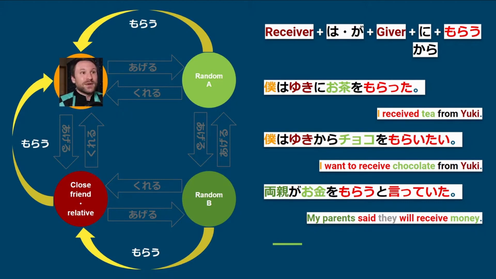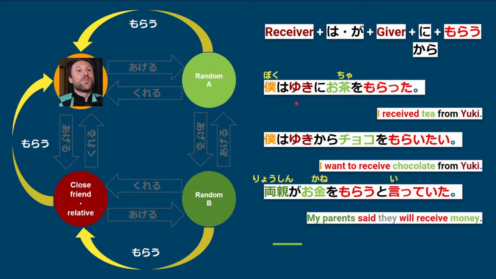Whereas ageru is always outgoing. It's between people. You can always use ageru if you're going to give something to someone. That's all you're going to use if you're giving things to people. You're never going to use kureru or morau if you're giving. And if someone that is really close to you is giving stuff to other people, you're always going to use ageru as well. Ageru never comes into you. It's always going out. And between people you don't know, if items are changing hands, it's always going to be ageru.